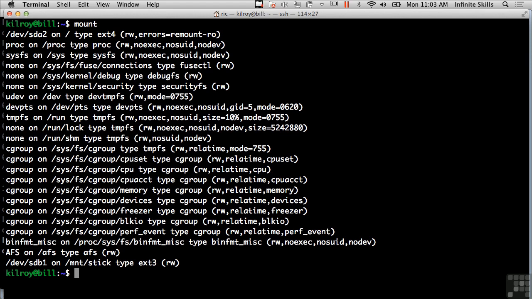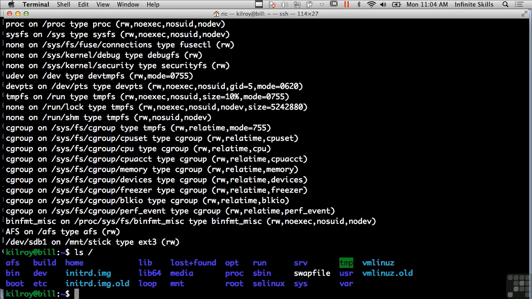ext4 actually goes back to about 1993, where it started life as ext2, and that was really the original Linux file system. Now, ext2 implements some of the basics of Unix file systems. So the Unix file system has a basic structure in terms of the directories and layouts that it has. So we've got things like bin and usr and home, and we've got all of those directories, and they are laid out as a hierarchy.